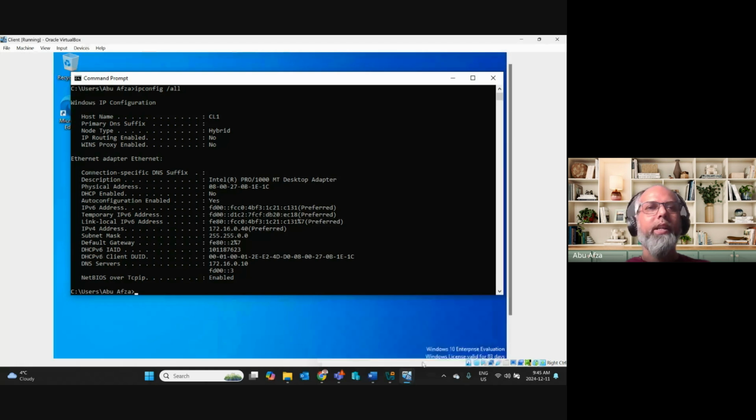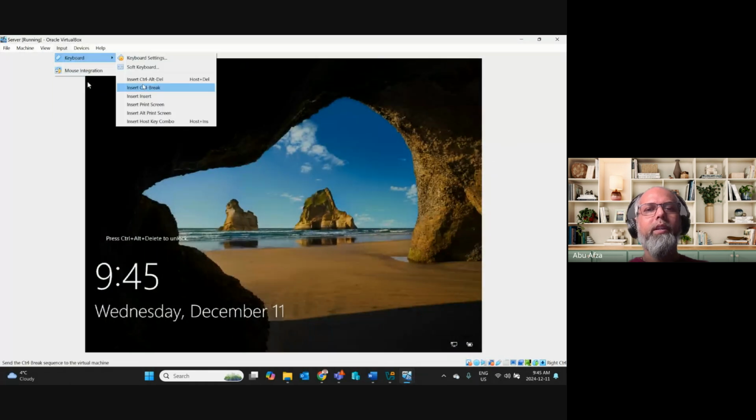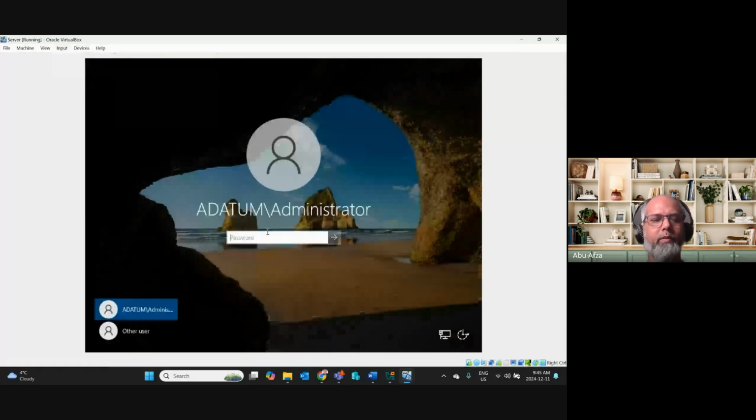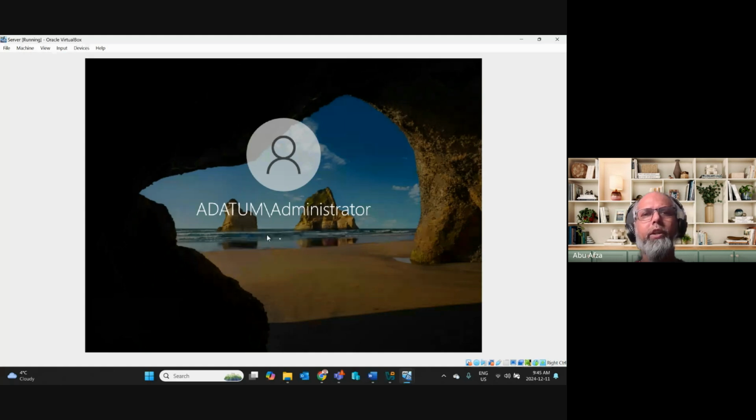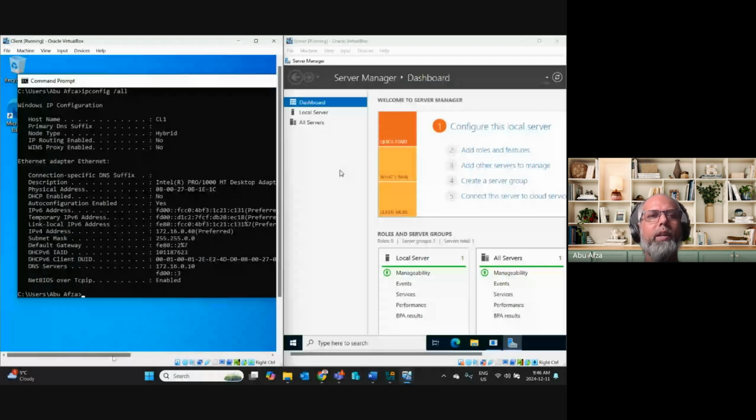Let me move in there. Go to input, go to Control-Alt-Delete. We need to log in under this tool and write down the password, which one you use for your login purposes. Both computers are now running. So I want to do one thing, these two work side by side. I need two computers and both computers need to be side by side. Then it will be easy for work.